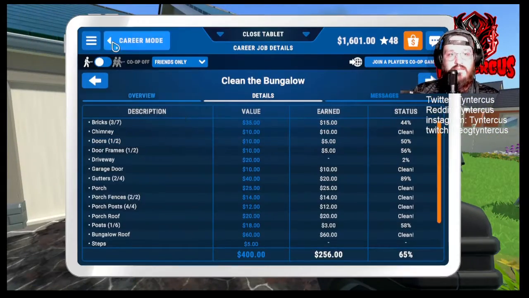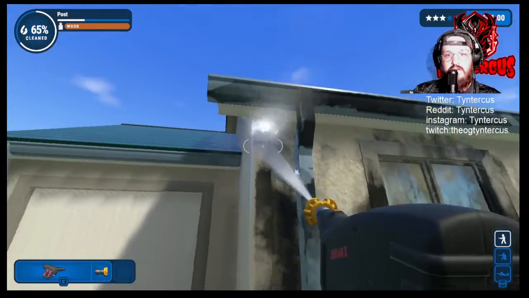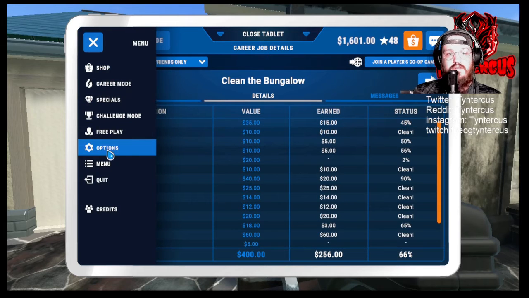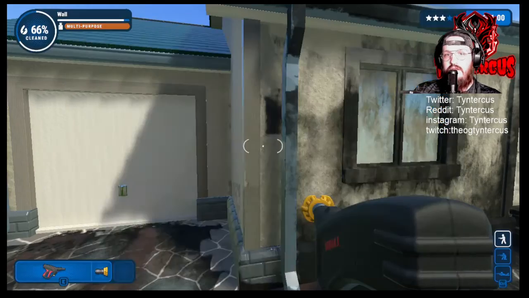There we go. Let me see something because it's still being a little laggy. Options, graphics, quality presets, medium. Or what low does. Okay, I don't know. Was I supposed to apply it? Everything seems to be okay. Yeah, no, I don't know.